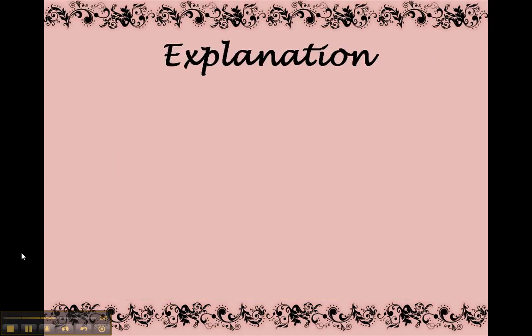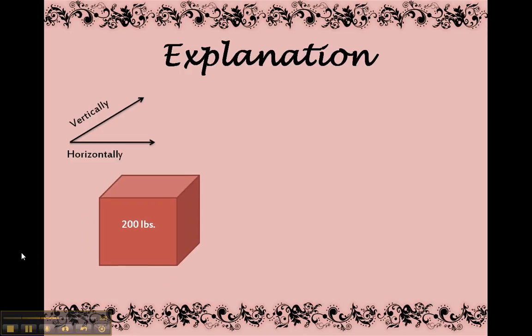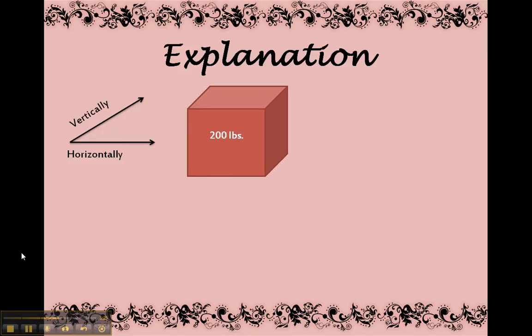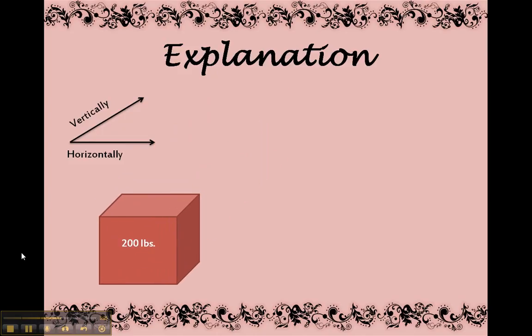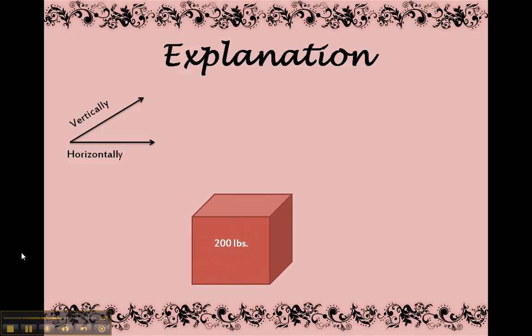After they have discovered that this is the case, they will begin to discuss why this might be. We will talk about how when you pull or push an object, your force is being separated into a vertical component and a horizontal component. And since we're not trying to move the box or cabinet vertically, we want all our force that's applied to go horizontally. From this, the students will determine we achieve this by lowering the angle.